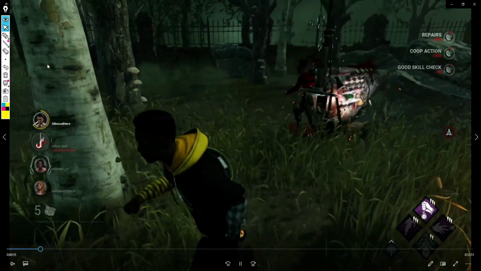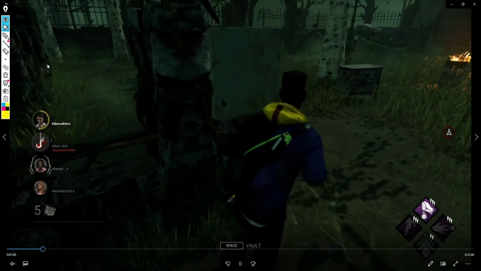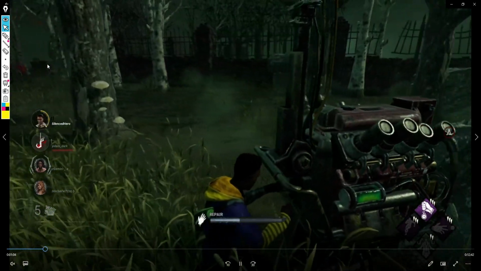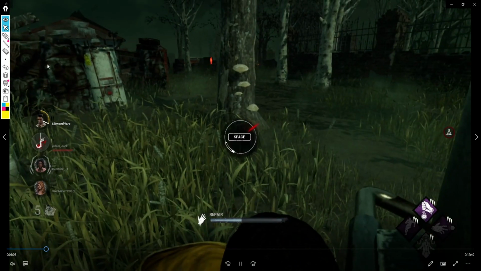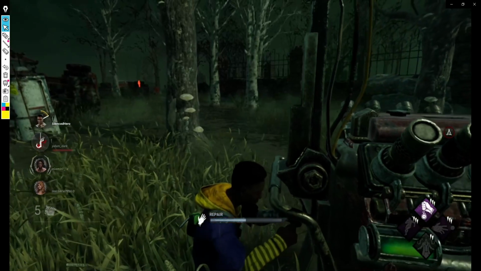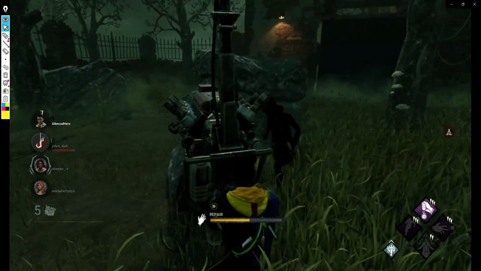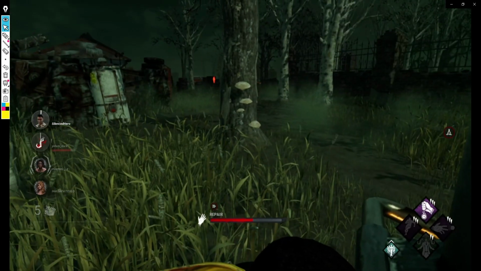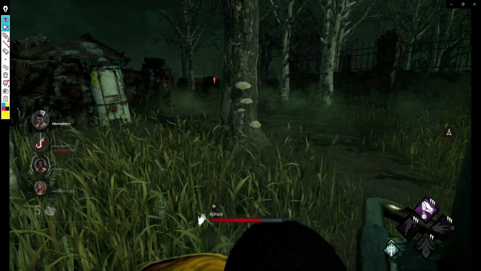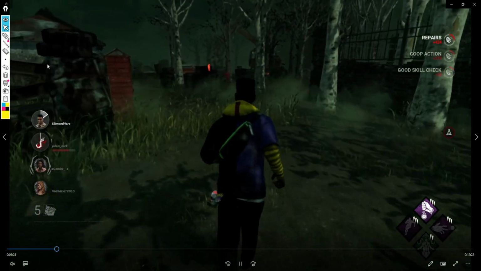So in this case, he's faking it, because as soon as we run here to try and avoid him, we see that he's not there. He was just faking it to get the gen regressing. And then we run back and start working on the gen. It takes Claudette a little bit longer to get back to the gen, but that's fine. We keep on working, and it's around here that I start moving, like so.